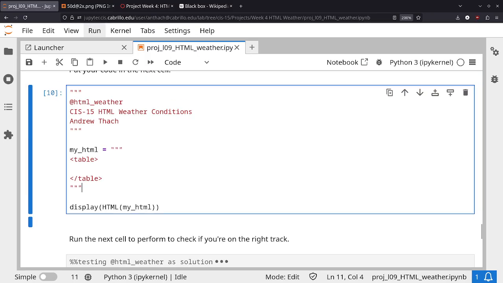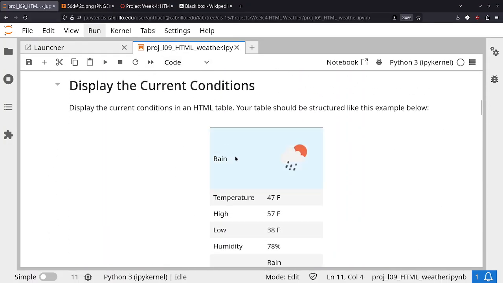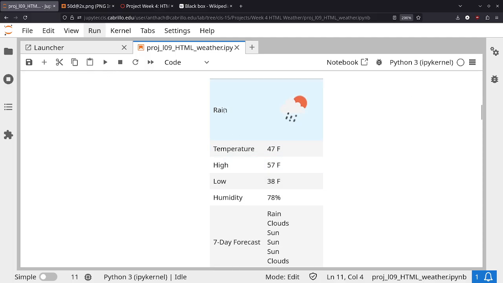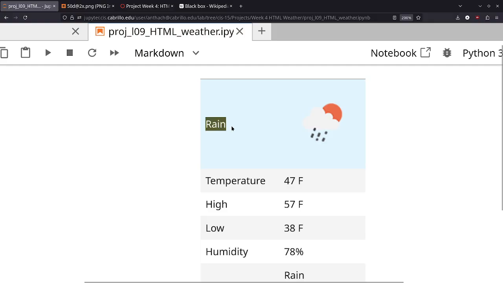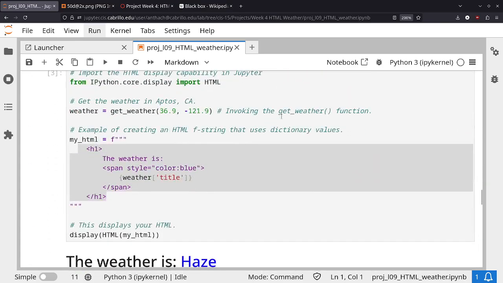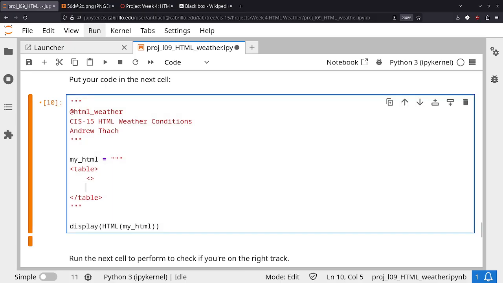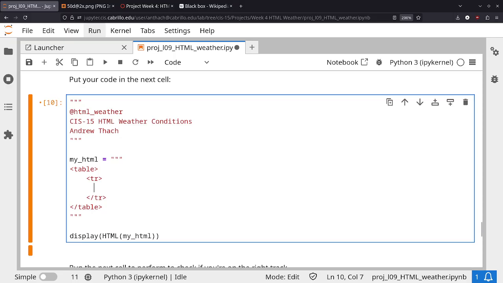Let me see which row I should help folks out with. I'll probably help folks out with the first row because this is the harder one, mainly because it has an image on the right. So here, I'll help folks out with this. So on the left here, this is the weather title. Right? This is the current condition. And then here, this is the weather icon. So let's go and get that set up. Okay, scrolling down. Our first row, tr, table row, will have two data elements, right?